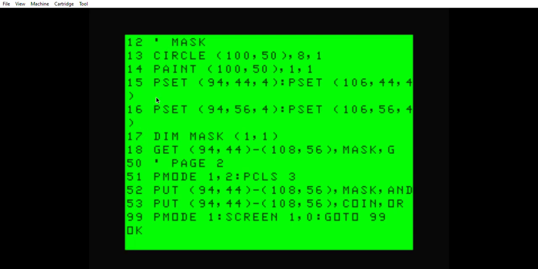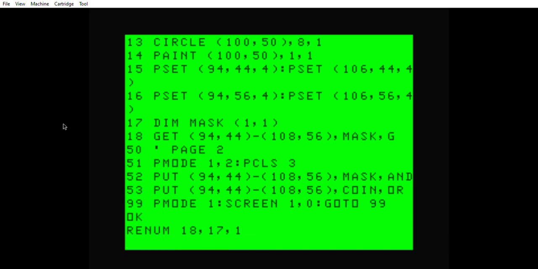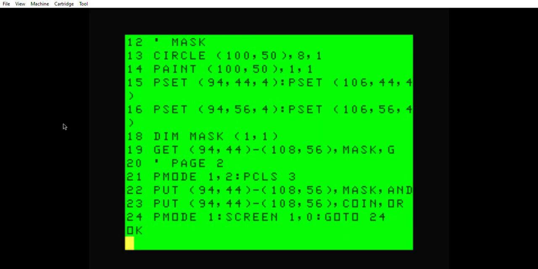So where we are with our mask, I'm going to renumber this, and I'm going to have to put a line in here, color for line, and we're going to make it cover that area.